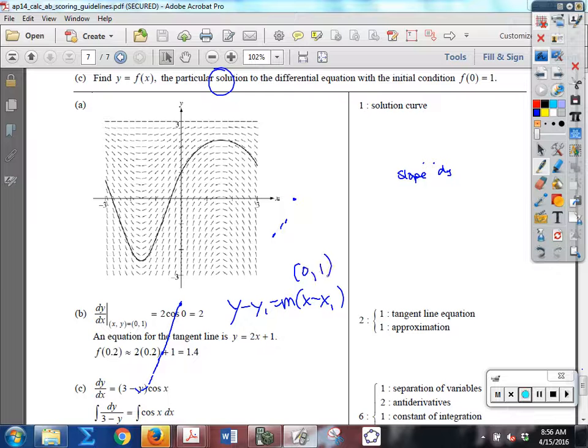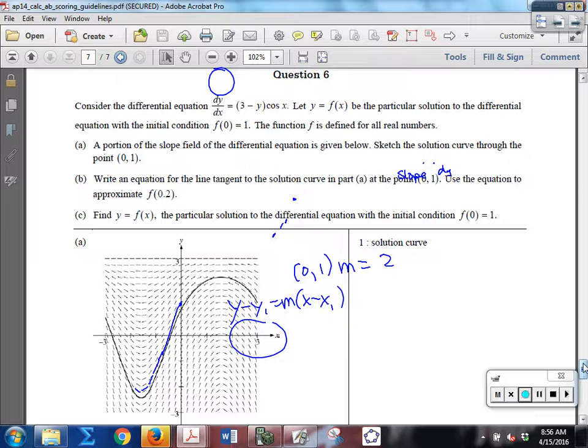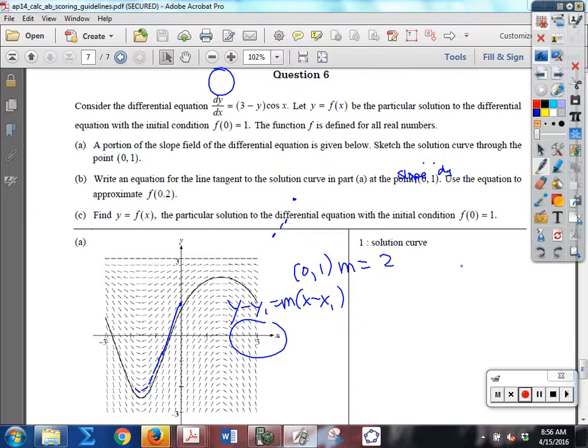It wants you to approximate this value. So remember that the whole reason we do tangent lines, like if I have something right here, and I have a tangent line right here, at this point they're exactly the same, but if I go over a little bit, my tangent line value is right here. It's really close to the other y value. So that's why they're saying use that tangent line to approximate that, because the tangent line is close to the other y value when it's close. This is 0 right here. Then at point 2, they're close to the same value. So that's why I want you to even try that. So you just plug in that number.